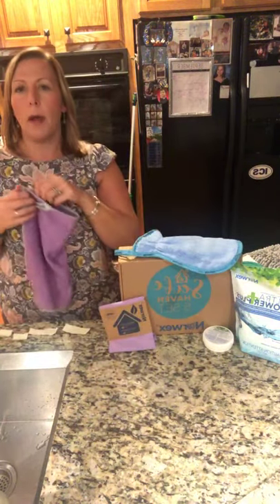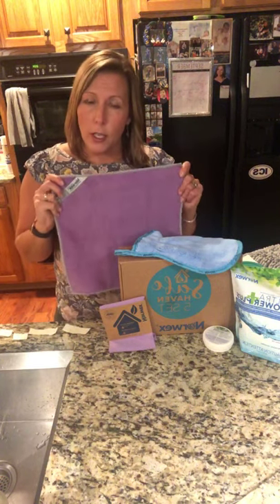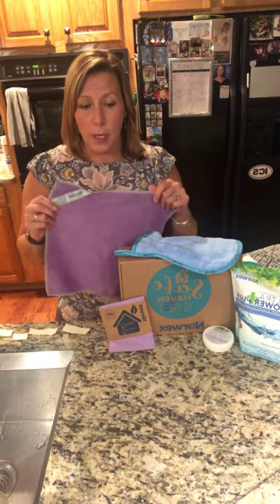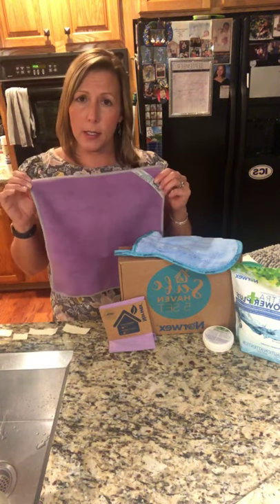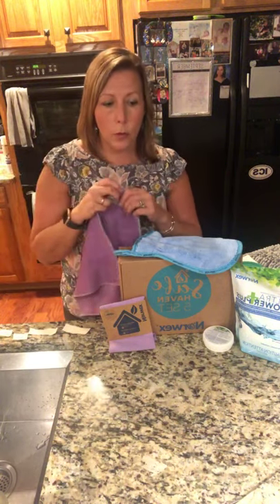Silver is an antimicrobial agent, so it will self-sanitize the cloth as it dries — you don't have to worry about a stinky, smelly cloth full of mold, mildew, or bacteria. These cloths self-clean themselves. The microfiber in this cloth is 1/1200th the size of a human hair, while regular microfibers you'd buy at the store are 1/1600th. So this is much denser — if you stretched all the fibers out, it would reach from Canada to the Gulf of Mexico.